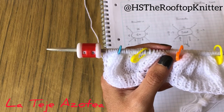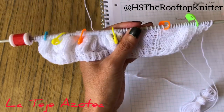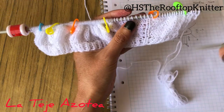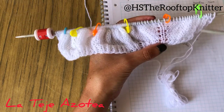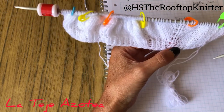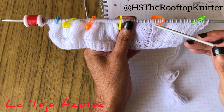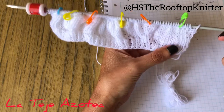This is row number 15 already, and the raglan style is very noticeable now. So this one is my guide, the stitch we left between the front and the sleeves and the back, and we can clearly see all the stitches we added to the sides, and there's no hole because we twisted all the stitches through the back. And for people who already realized, we got 2 additions here, left and right, and only 1 here for the front, because the rib has no yarn overs.